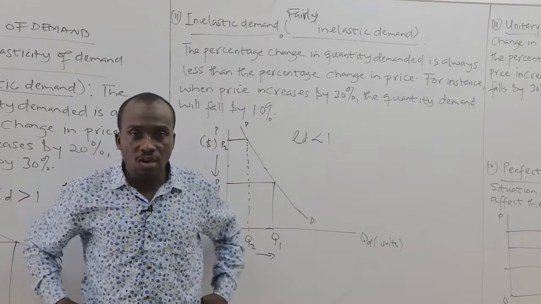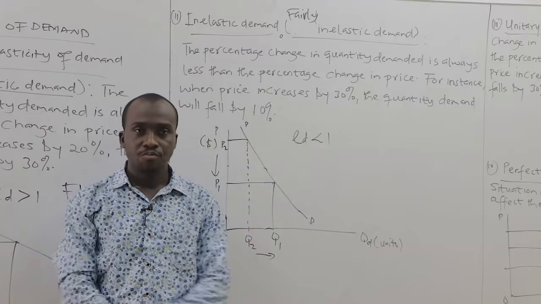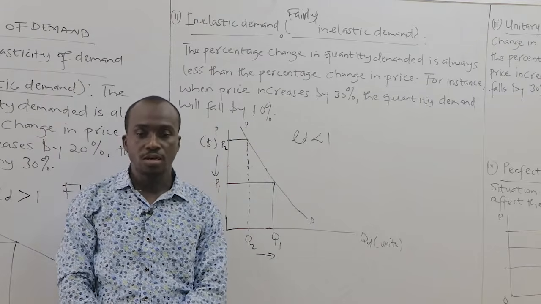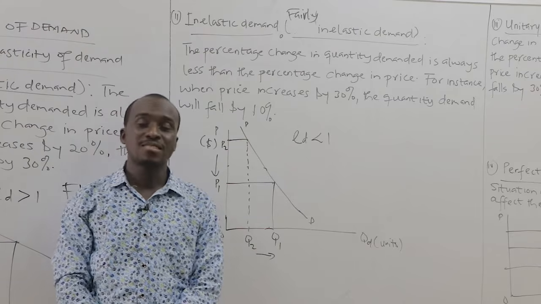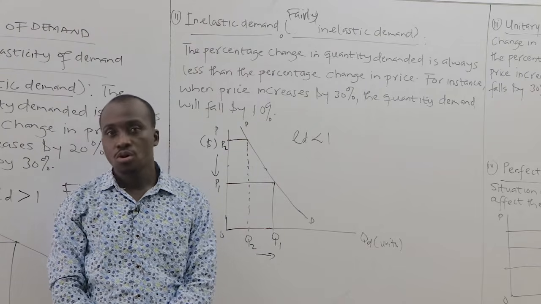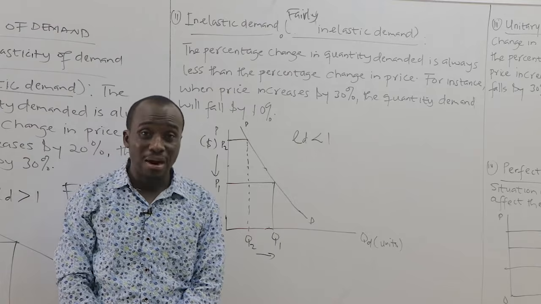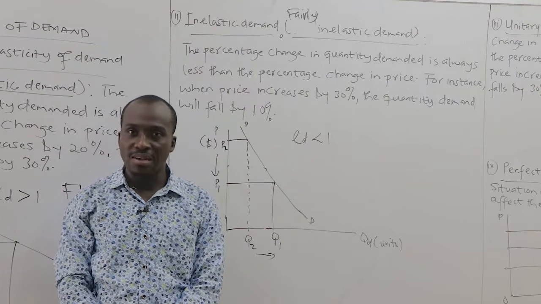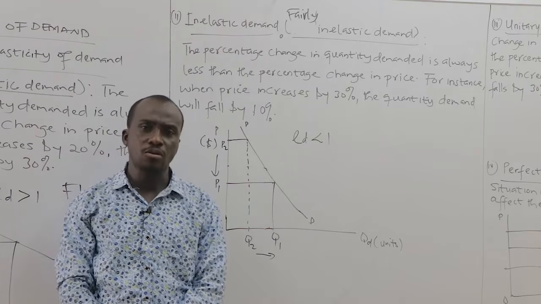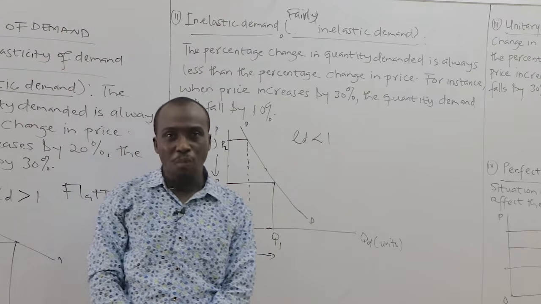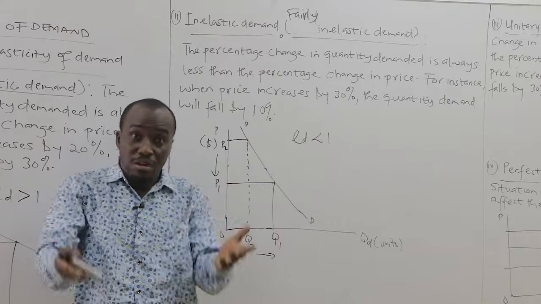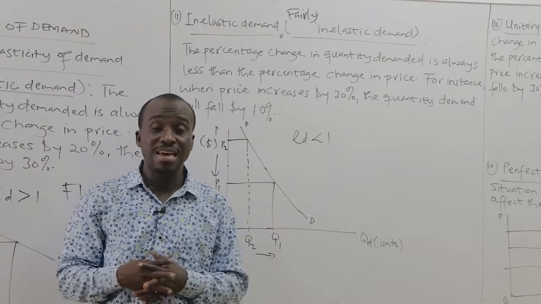For instance, the doctor has asked you to buy a drug that you need to take every month. You went, the price was $10, the price has increased to $60. What will you do? You are supposed to take that drug every month. Will you say that because the price has gone up you will die? Certainly not. Maybe if you were going to buy 20, you buy 15 or 16, and yes, you demand it. So such commodities, we say they have inelastic demand.